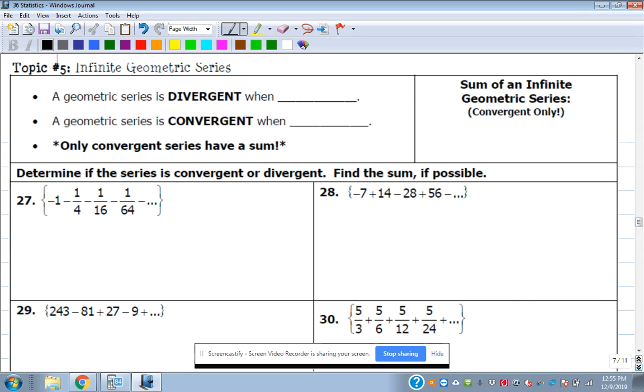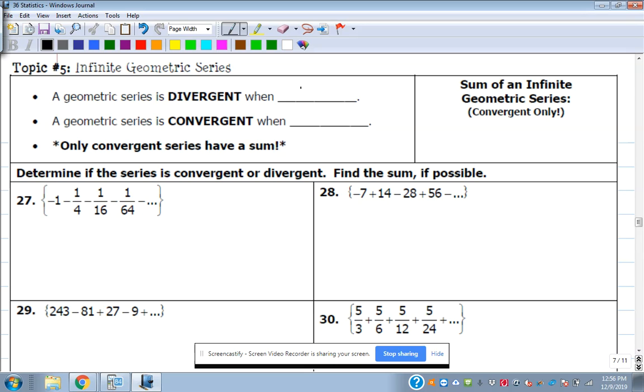Divergent. If something diverges, what direction does it go? Away. Right? Two roads diverged. But divergent means it goes away. Convergent is the antonym of that. It means it does what? Comes together at one spot. So when we're talking about a geometric series, a divergent geometric series is going to spread apart. Each term is going to get further and further apart. That's what's happening, and it's not approaching one particular number.